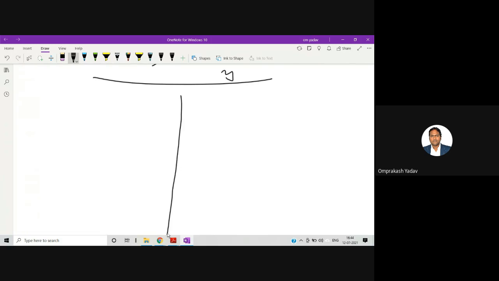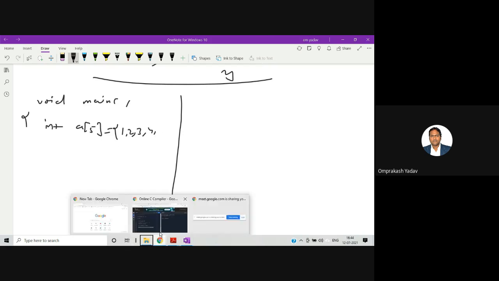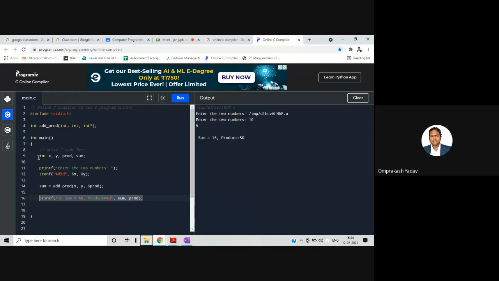I'll be writing this, so just check it. Void main. Let's say I'm having one integer array a of 5 elements, 1, 2, 3, 4. Okay, let me write on the online compiler only so that you will understand.